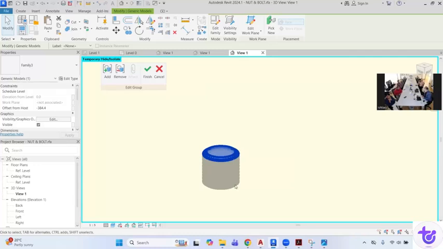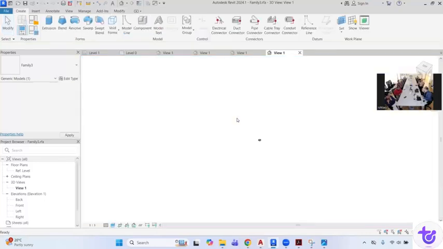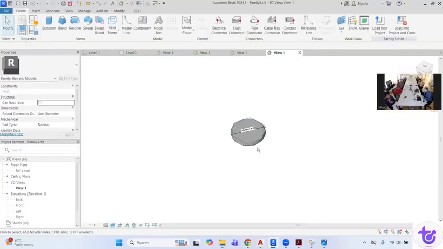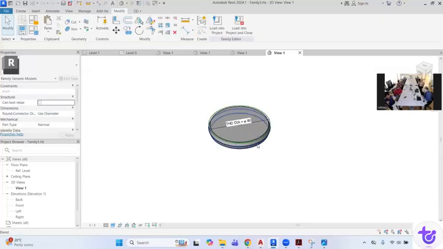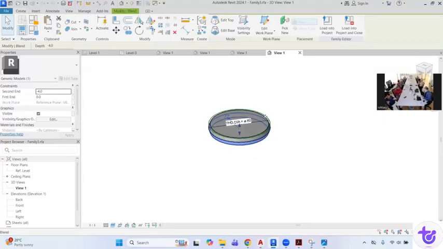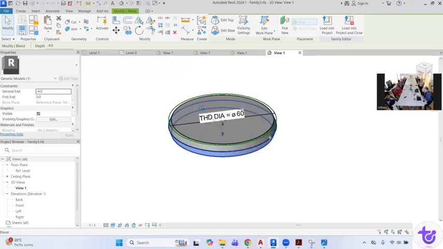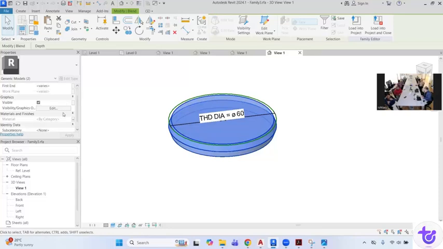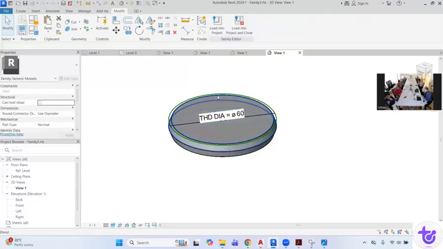It will be applicable to all because this is an array item. I'm going to open this family first. We need to add the subcategory inside the family, or in all the families and all the nested families, to have that subcategory. Then only it will work.